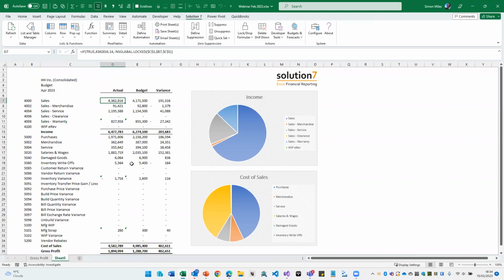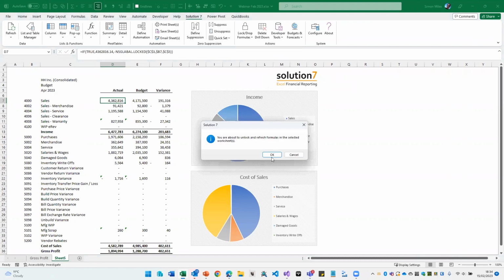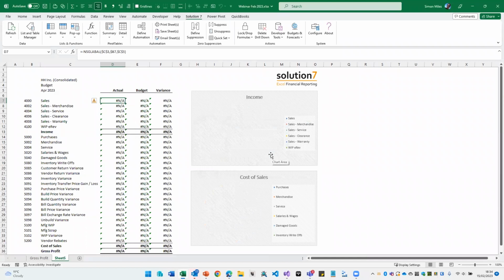And in fact, you can even give it to people who maybe use something like Google Sheets, so they can open up the workbooks in such a way that we're not actually destroying the content of the workbook. Because when you're ready to continue working on it, all you have to do is go back up into the ribbon and you can now unlock the worksheet. And what we do there is restore the formulas back to their original form. And there you can see we can now recalculate them.